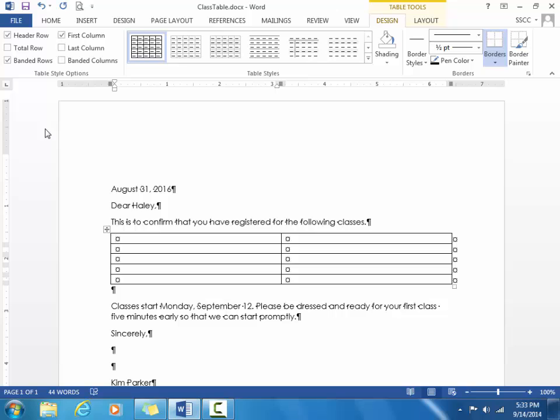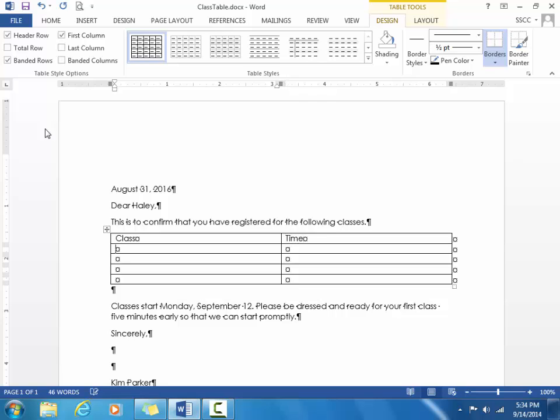So we're going to continue with entering table data into our table. With the insertion point in the upper left cell, type class. As you type, the end of cell mark moves to the right to accommodate the text. Press the Tab key to move the insertion point to the next cell, which is the cell on the right. Type time.